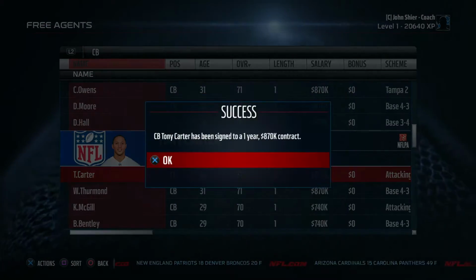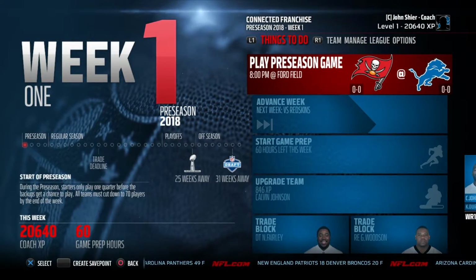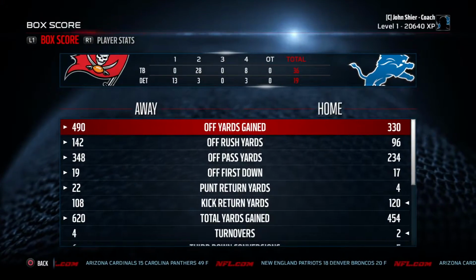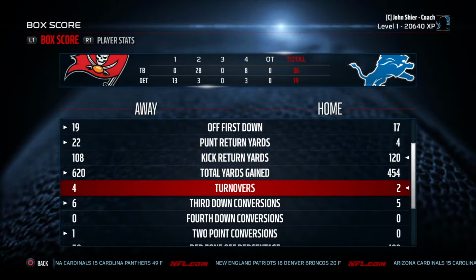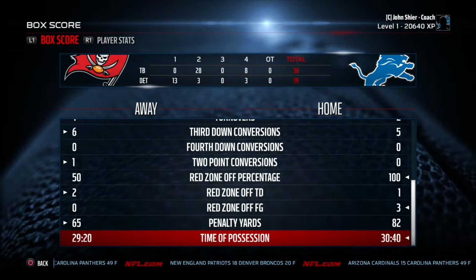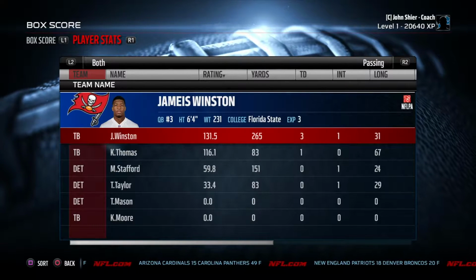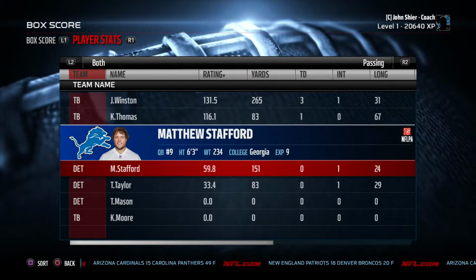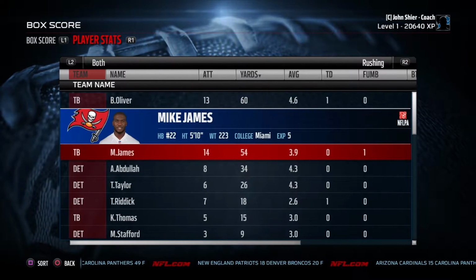Before we get started, in week 1 against the Tampa Bay Buccaneers at home, the Lions will lose 36-19 to the Buccaneers. 330 yards of offense on the day, 82 yards of penalties. Jameis Winston goes for 265, 3 touchdowns and an interception. Matthew Stafford 151 and an interception, and Tyrod Taylor an interception.